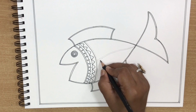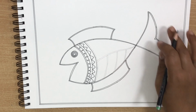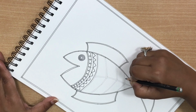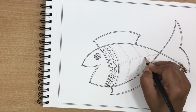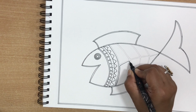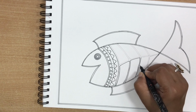Now we will draw with pencil. Do these steps first with pencil. In this way we will draw the design in the fish. I have drawn here like an X-ray fish design. Place these pencil marks and do the outline with pen. Be careful when you do the outline. Do all the steps slowly.